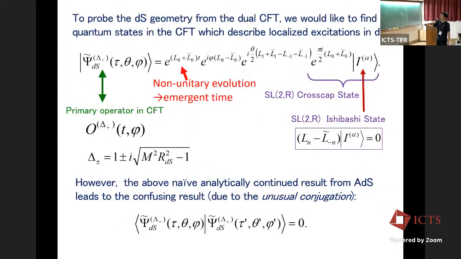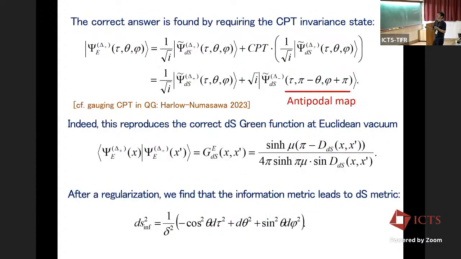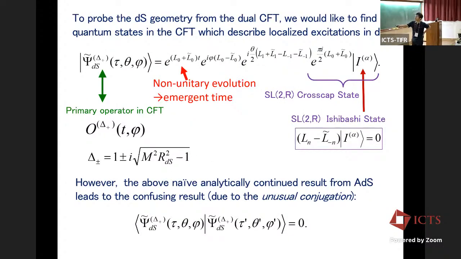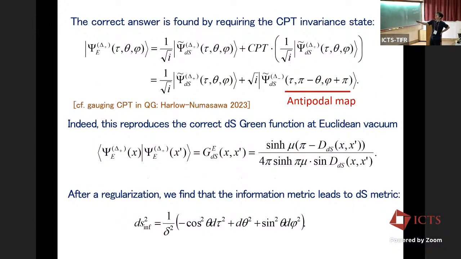So we start with this one, which is just obtained by analytical continuation from AdS. It's like a local excited state, but we want to take also its CPT conjugate. We take the sum of them so that it includes both. If we sum them, it's CPT invariant; we gauged it. The CPT conjugation in de Sitter space is like an antipodal map. It looks like this. It also flips Delta plus to minus, the familiar two branches, also in AdS/CFT, plus to minus.